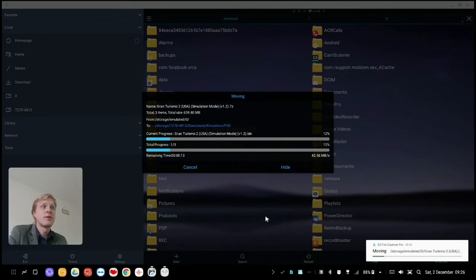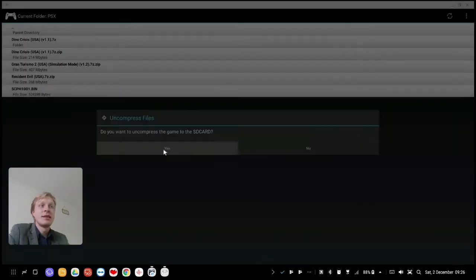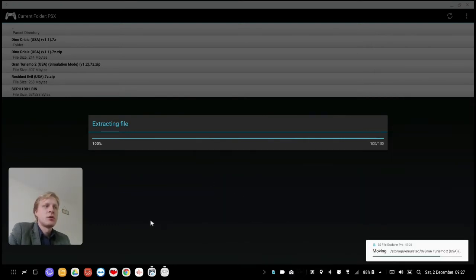So right now it's moving the file. As you can see, it takes about 10 seconds. So while it's doing this, let's go back here and choose Resident Evil. Yes, I would like to export Resident Evil to my SD card. And for some reason, it tells me straight away 100%, which is not right. It's not supposed to be 100%. I don't know what's happened.